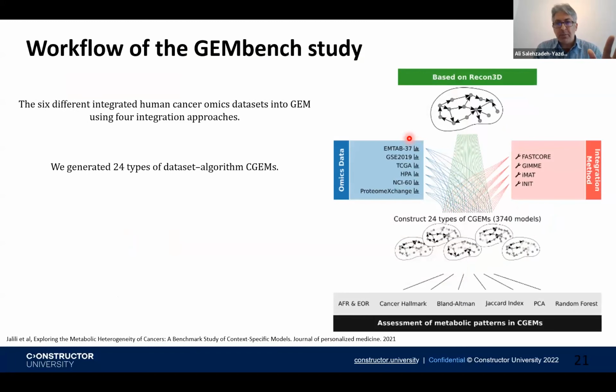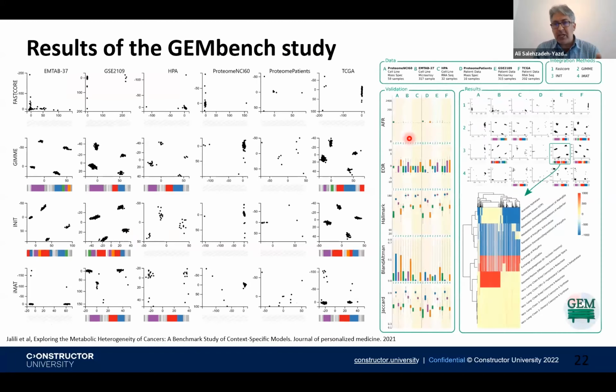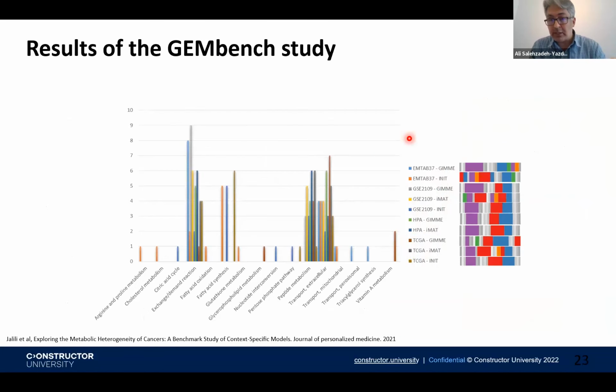Just in short, we found that each cancer has its own fingerprint of metabolism. So we can use the pattern of metabolism as a fingerprint to identify a cancer. And we can distinguish cancers by, this is the interesting part, the most influential reactions that distinguish between the cancers, which maybe could be related to drug sensitivity: peptide metabolism. Peptide metabolism, as we found, is completely different in the different cancers.